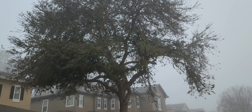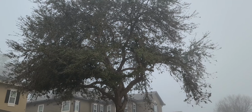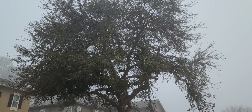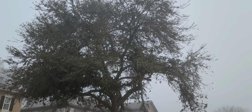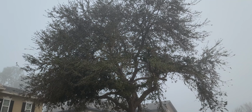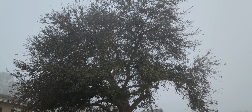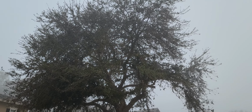I've talked to you guys about the different trees that are in Florida and ones that are used in just every development here in Central Florida. One of those trees is a live oak tree, and they call it a live oak tree because it stays alive looking all year long.